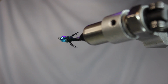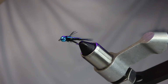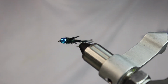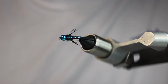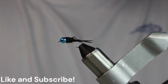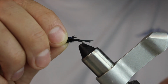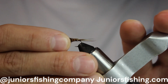And I don't want an overly large bulbous case on this. I just want that tinsel to shine a little bit, pop that black, and there you have it. This is a cool little nymph. I've tied some brown ones.